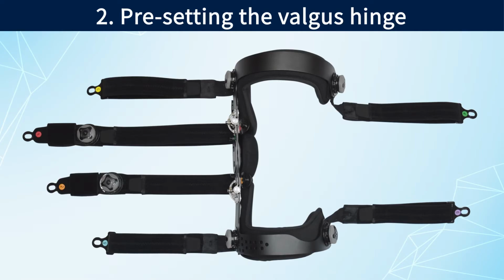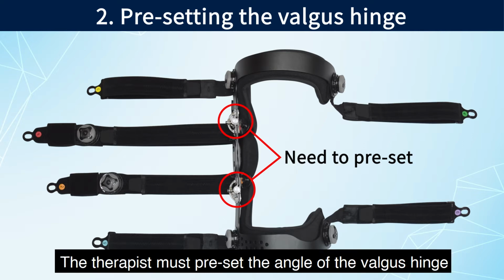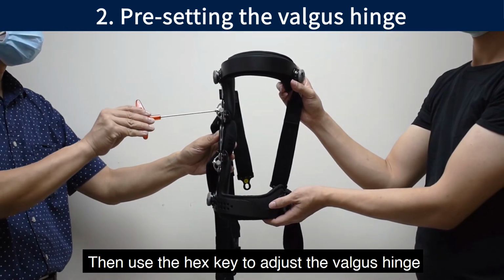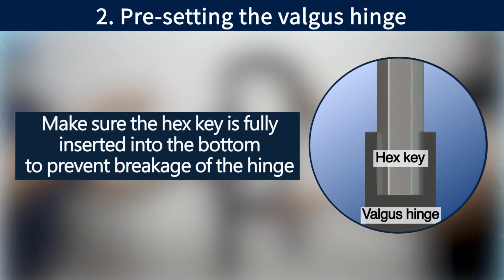2. Presetting the valgus hinge. Before initial fitting, the therapist must preset the angle of the valgus hinge. First, measure the angle of deformity of the affected knee as shown. Then use the hex key to adjust the valgus hinge. Make sure the hex key is fully inserted to the bottom in order to prevent breakage of the hinge.